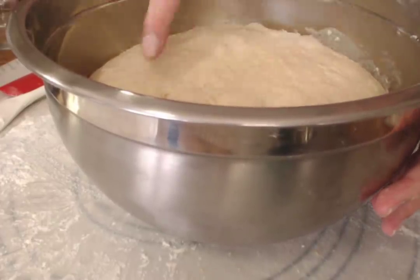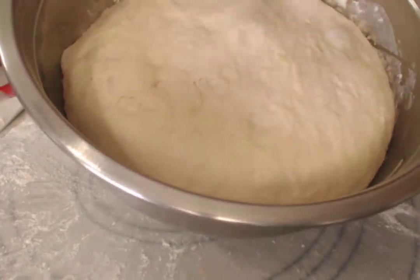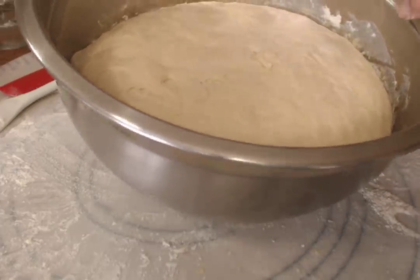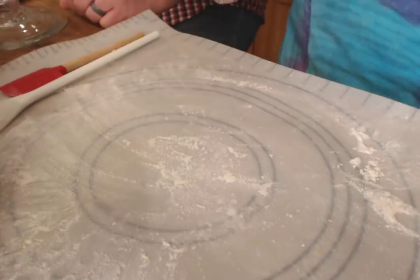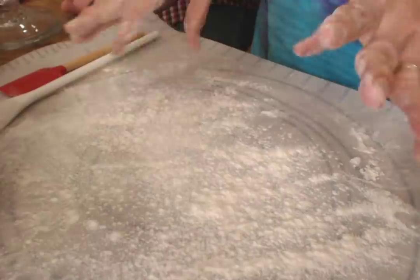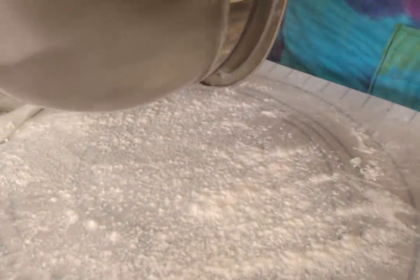You can see it's super poofy. Tip it a little bit. There you go. I mean, look at this. It's ready to be knocked down. So I'm gonna go ahead and stick some flour on this, just a little bit, just so that it doesn't stick. You don't want to add a ton. And then I'm going to dump this out on the counter here.